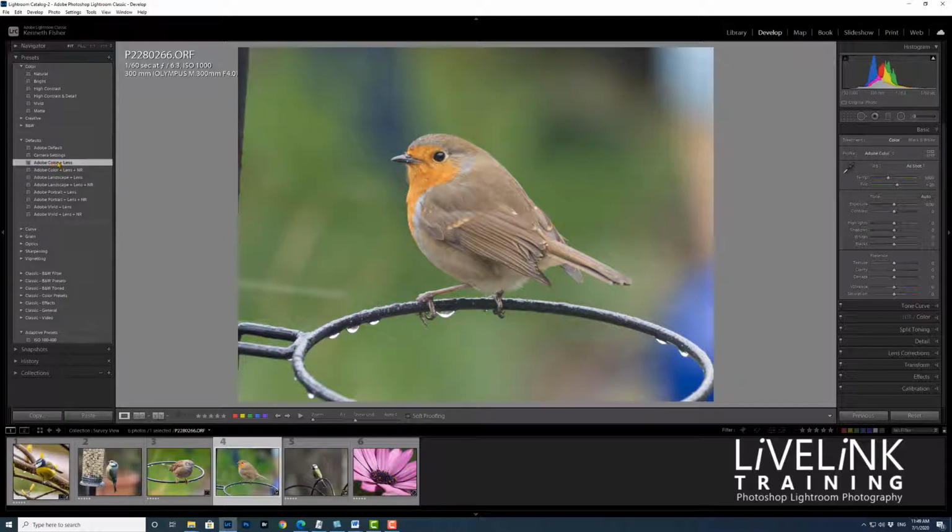We've then got the newer version of Adobe Default, which is the Adobe Color, plus lens correction. So it actually just switches lens correction on. And then we've got Adobe Color plus lens correction plus a bit of noise reduction. And it just goes through. So here we've got Adobe Vivid plus lens corrections plus noise reduction. Not sure exactly how much use it's going to be, but there it is if you want to try it out.